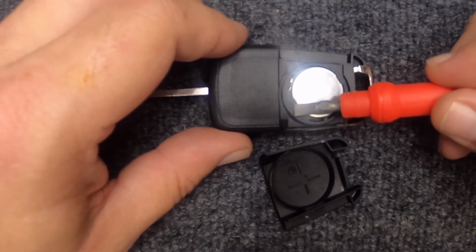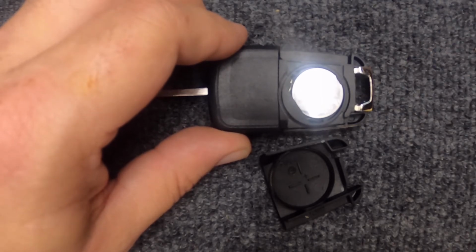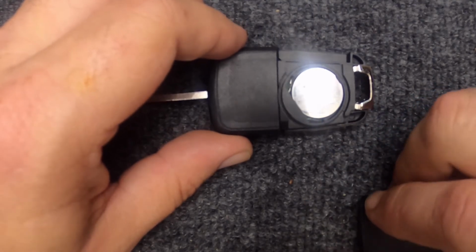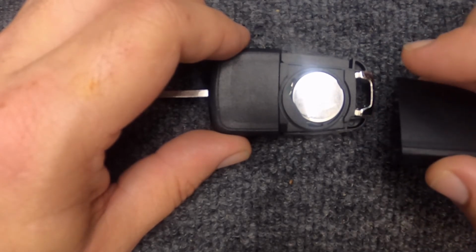So you're going to push the battery so it gets under here. Then once it gets under, pull back on the battery so it latches under here. There's that little piece of plastic that's going to hold the battery down. But if it wasn't in right, the battery would be popped up, so you'll know you'll need to redo it.